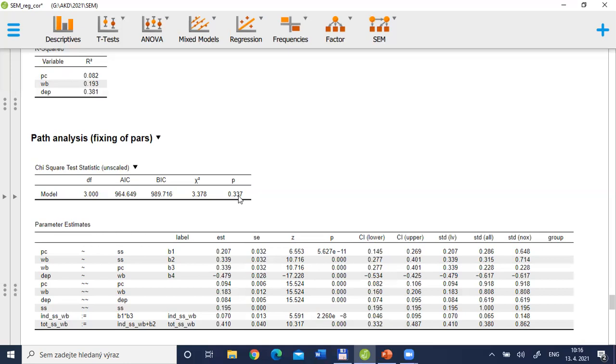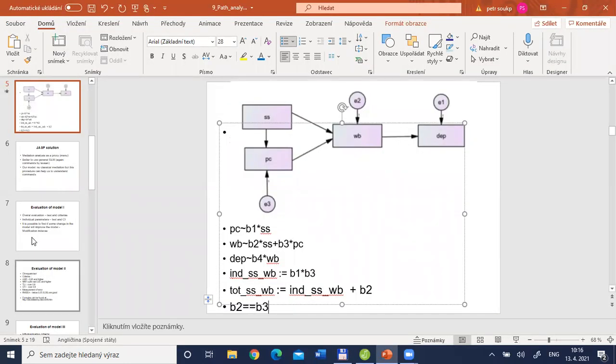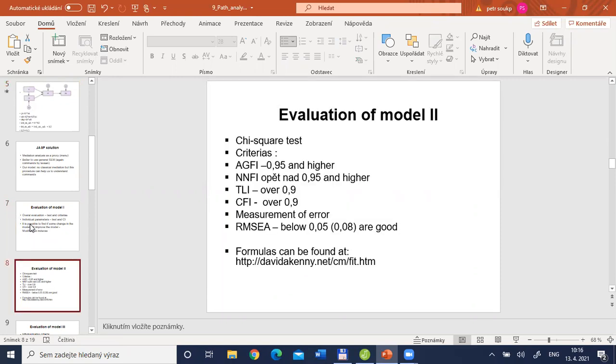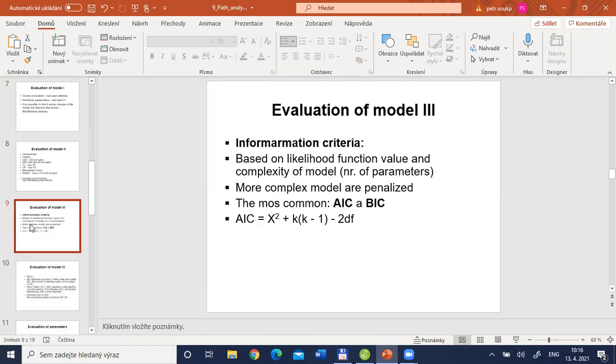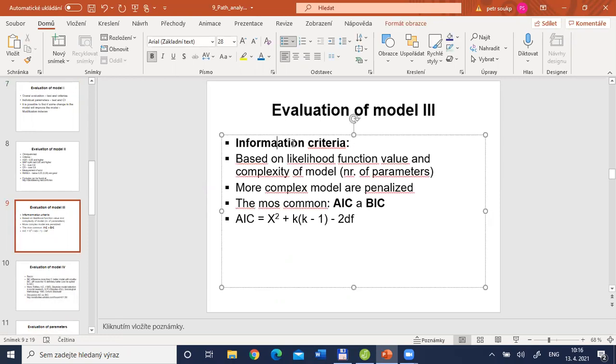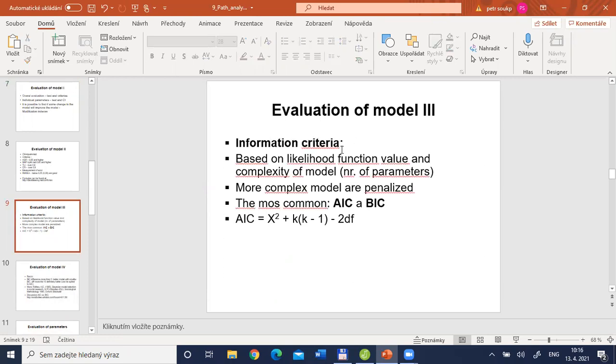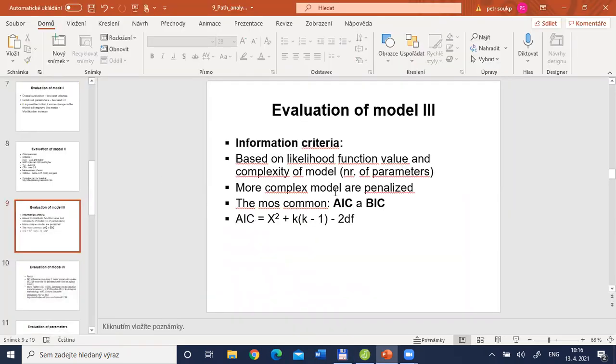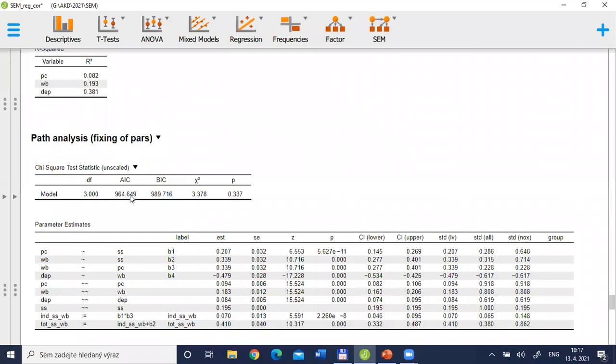And one more comment we would add, I would go once again to the presentation. I can skip slides about the evaluations as we have discussed all these evaluations, or nearly all of these evaluations, but only one new step, sorry for my typo, I will check it, change it. We would briefly discuss so-called information criteria. So these two, AICs and BICs, are so-called information criteria, and these information criteria are usually applied in structural equation modeling as well as in other advanced modeling approaches for comparison of models for the same data. So here we have the original model with no fixing and the current model with fixing.